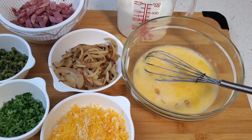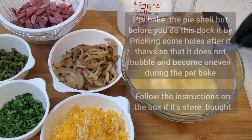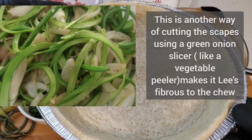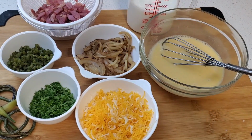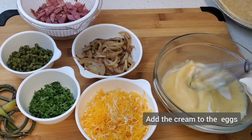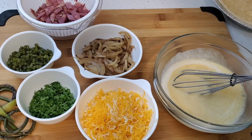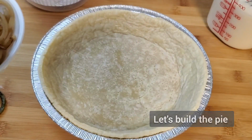If using a frozen store-bought pie shell, follow the directions on the box for thawing, docking and par baking. I used a fork for mine and baked it for 10 minutes in the oven and allowed it to cool, and this is done before I fill in or layer the ingredients. Mix the half and half with the eggs, and now let's begin layering the quiche.